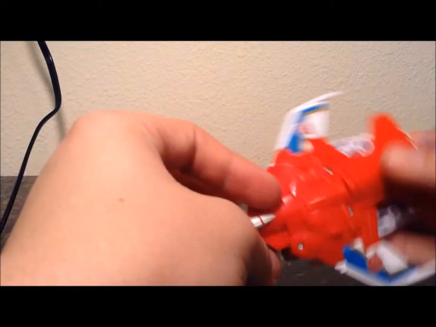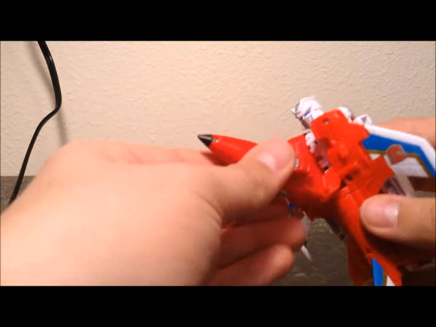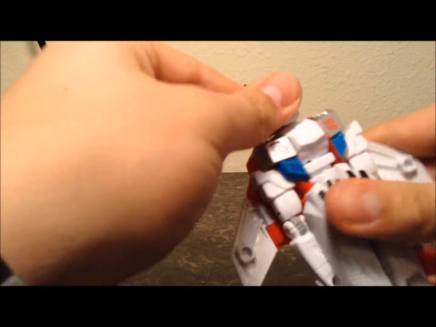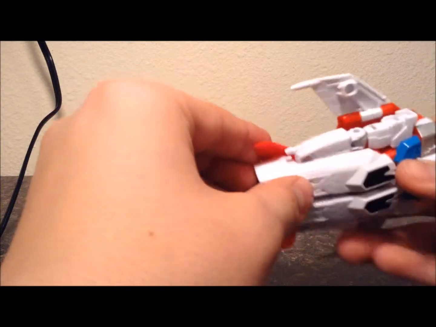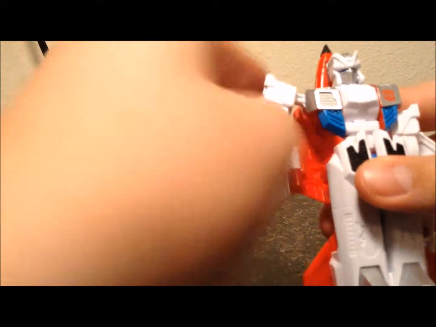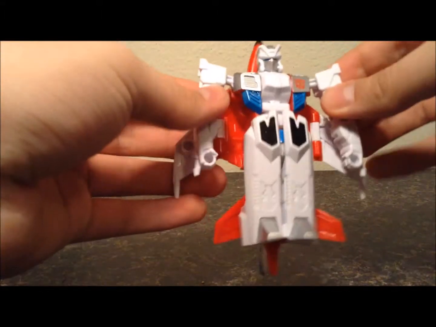You flip up this landing gear here, and then you want to take the cockpit and pull it back, and then it bends and plugs in right there on his backpack. And you can go ahead and twist his head around. His arms untab here, and that's something I didn't mention in jet mode. His arms are pretty well hidden in jet mode, which is cool. So you untab his arms, they kind of go inside his leg here. You bring his arms up to the side, and they click in really solidly right there.